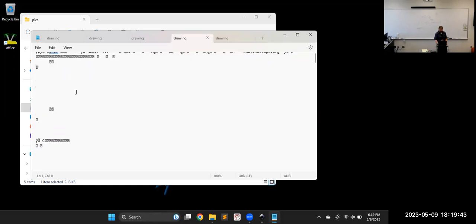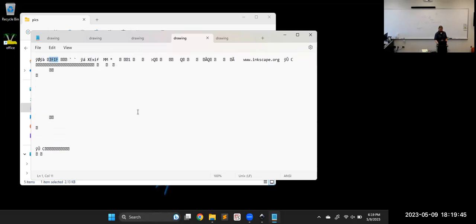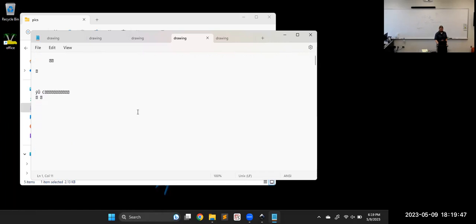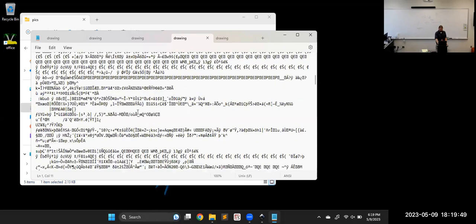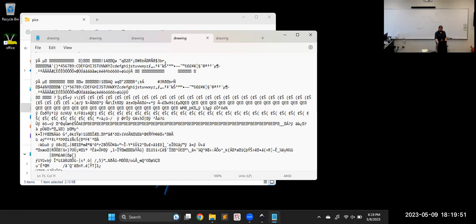And scroll down, looks like it tried to get some symbols out of a few things. Couldn't really do much. And if we scroll down, there's this short repetitive section.